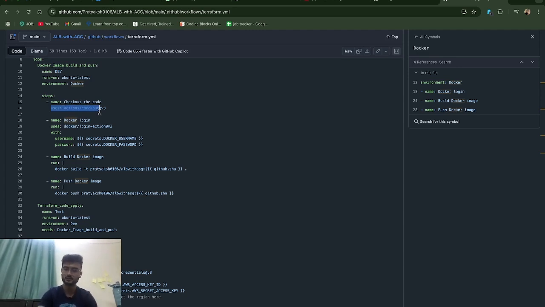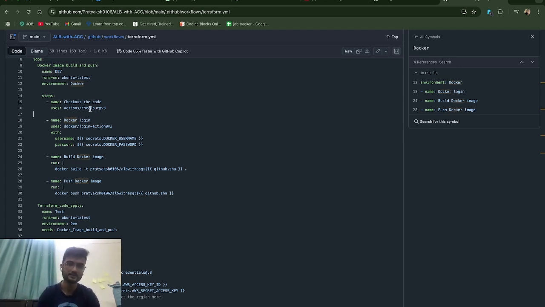What it means is, these are the predefined actions that are there in GitHub. In GitHub there are various predefined actions which can be used to prevent you from writing the similar code again and again. So that is why actions can be used.